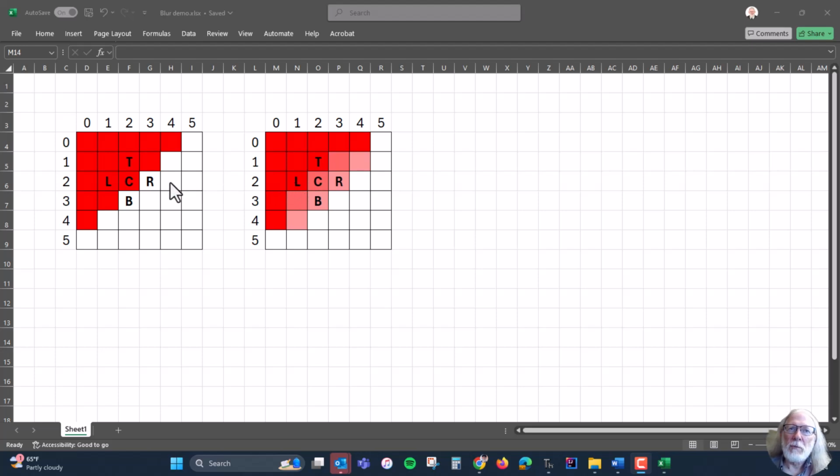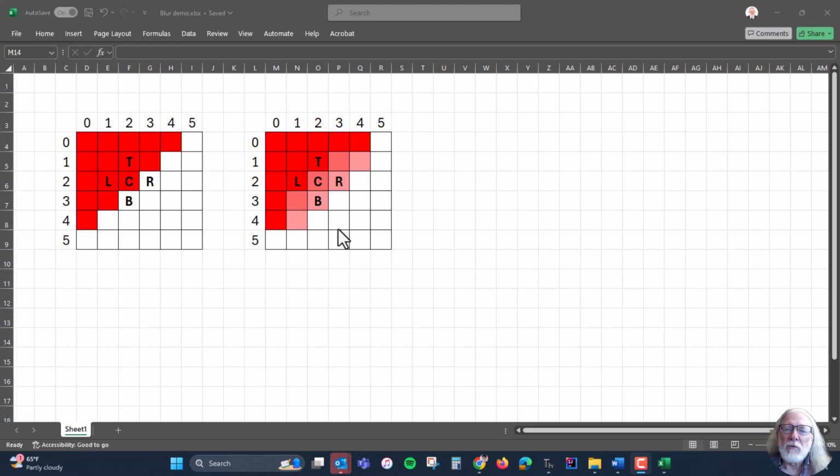If we do that for every pixel in the picture, in the example I have here to the left, we would end up with something like we have on the right, where we've got the solid red for most of it, but the edge of the red has transitioned into a dark pink, and then the first part of the white on the other side of that has transitioned into a lighter pink, and then we've got the solid white. So we have a couple diagonals of transitioning from solid red to solid white.